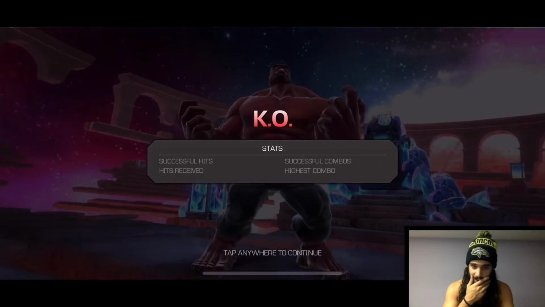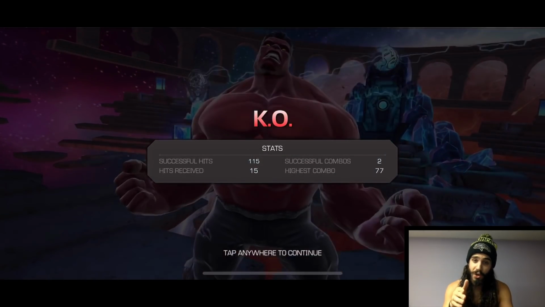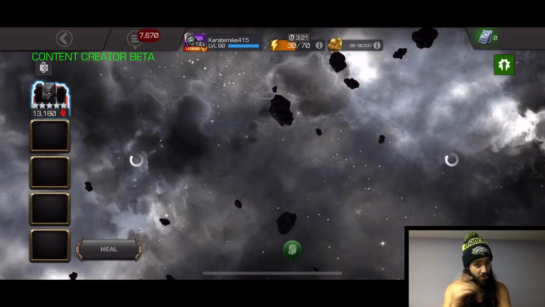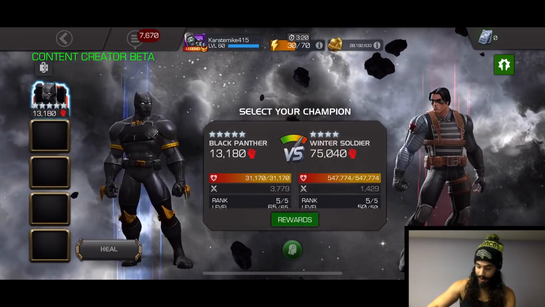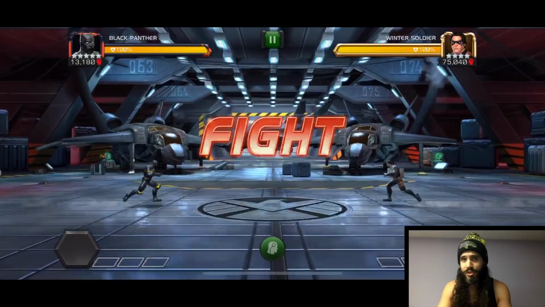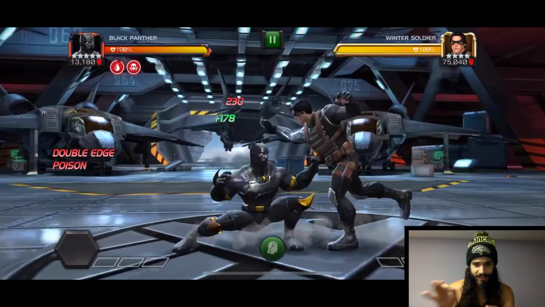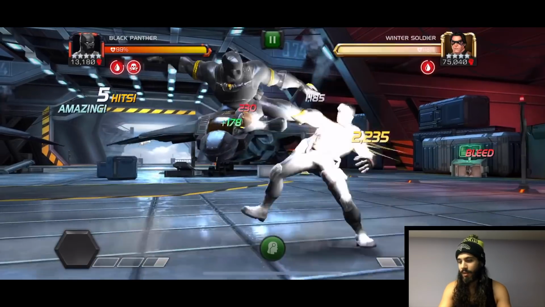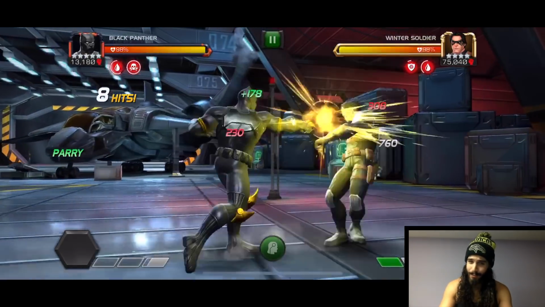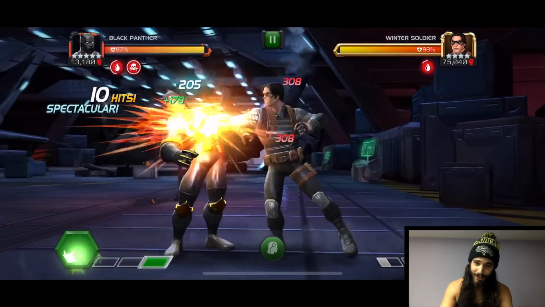So, Red Hulk, we got in 115 hits when he got to 50% health. So that would have been about 230 hits. Keep in mind, Stealth Spidey was 200 with an inflated counter, so more so, Stealth Spidey would be around 160 hits, you would think. But 230 hits, man, for Black Panther is really not too bad.